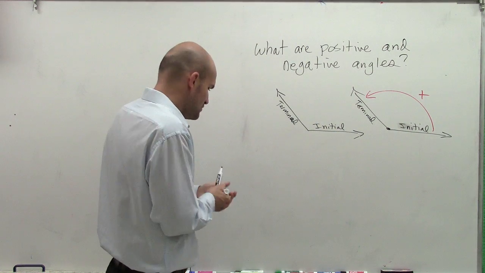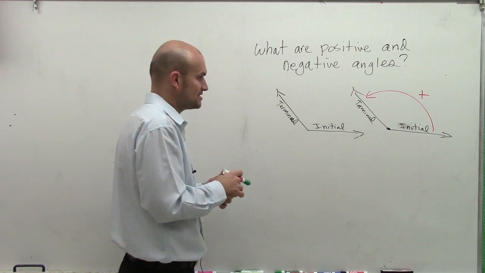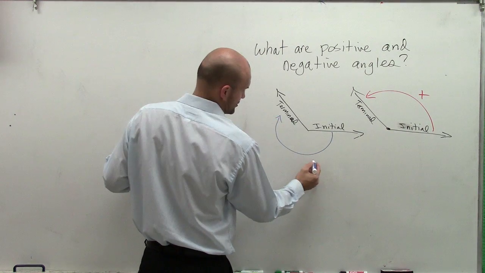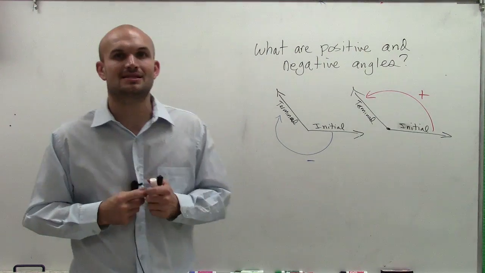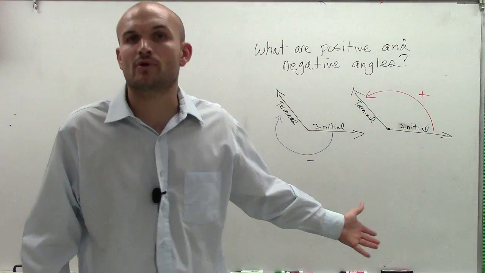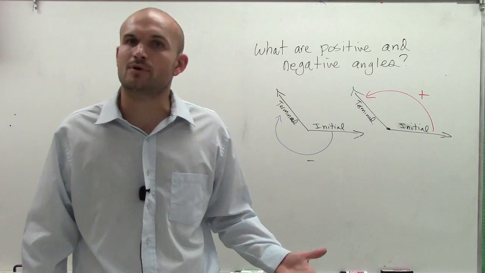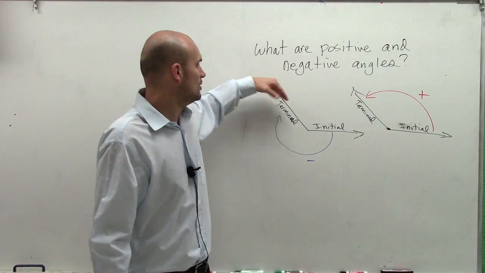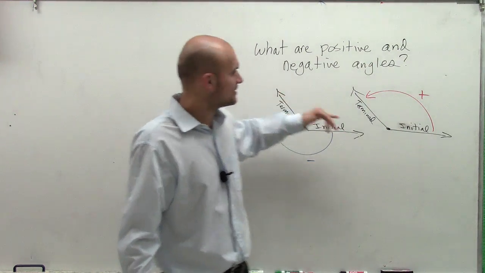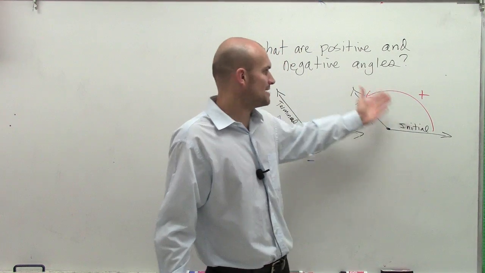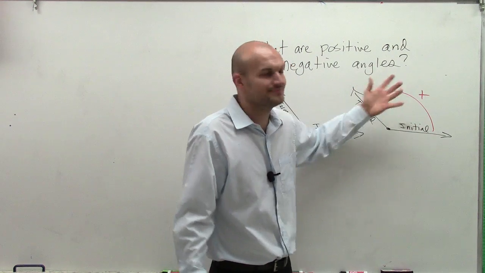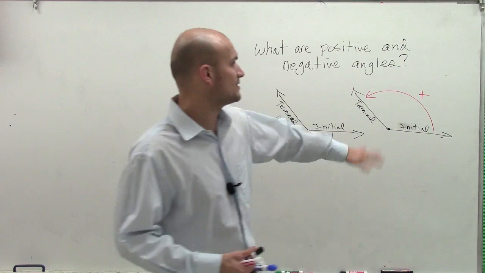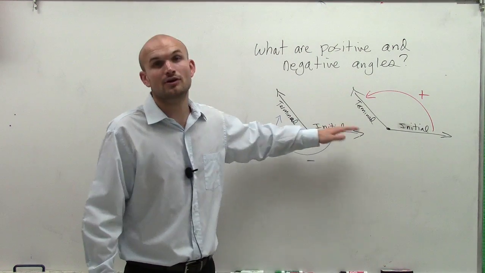However, if we move in the opposite direction, which still has the same initial and terminal side, we are now going to call the clockwise direction negative. So a lot of times you might see like negative 240 degrees. Well, how do you draw negative 240 degrees? Well, you still start at your initial side, but now you're going to go in the clockwise direction, which will show negative 240 degrees, where this would be in the positive direction, which would say maybe 130 degrees. I'm just estimating the lengths there. But it's just important for you to understand that positive, we go in the counterclockwise direction, and negative, we're going to go in the clockwise direction.